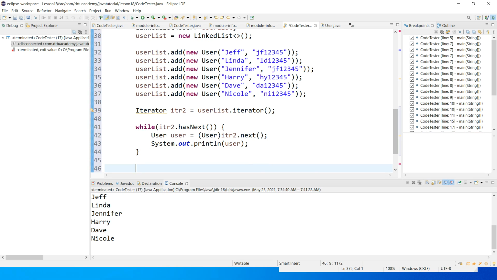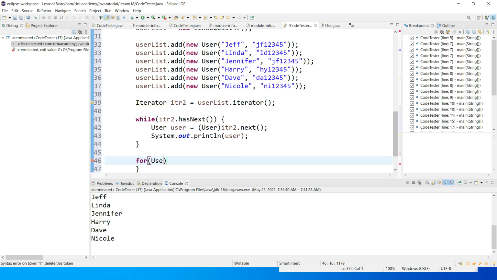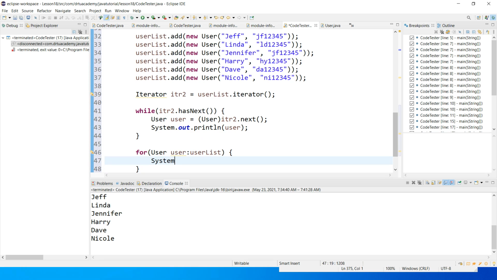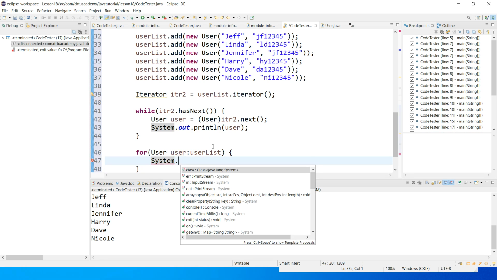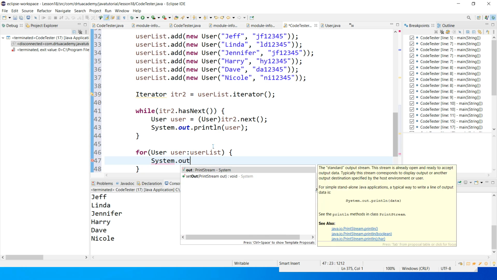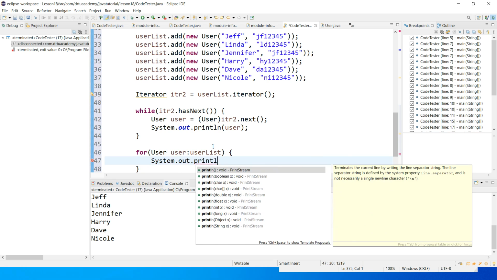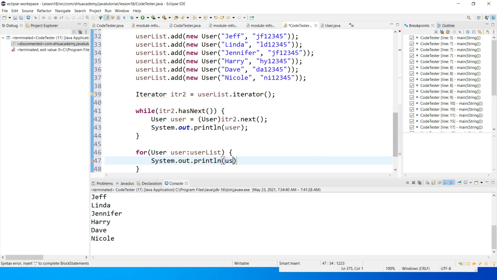Now let's use the for loop to loop through this linked list. For user: user list, System.out.println user.